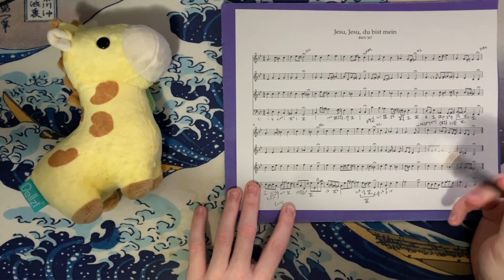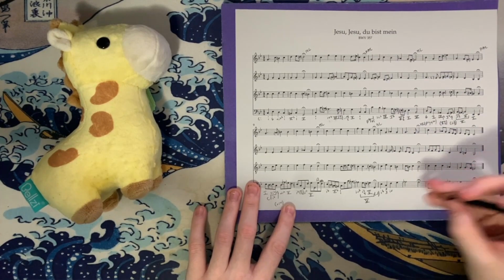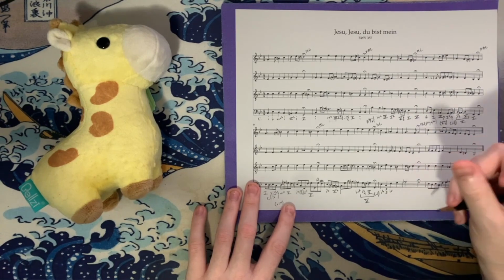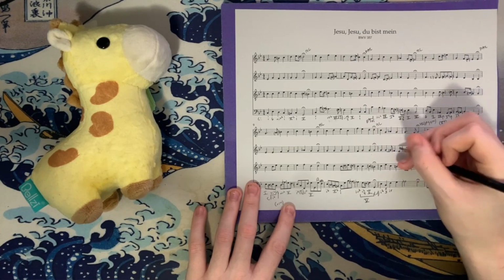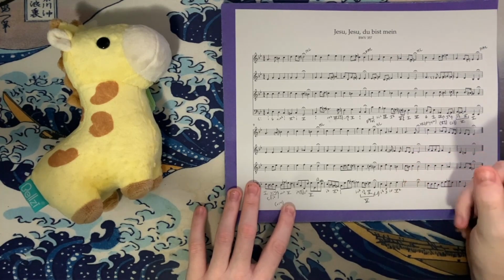Pretty interesting to see a 9/8 suspension over a non-tonic triad, but we see suspensions all the time over all sorts of different chords, just the 9/8 suspensions generally over the tonic triad. But after 4 we get G, B natural, F, and G. This F sort of looks like a 7/6 suspension over the bass, but I do actually think that it's our chord tone here. This is implying 5/7.